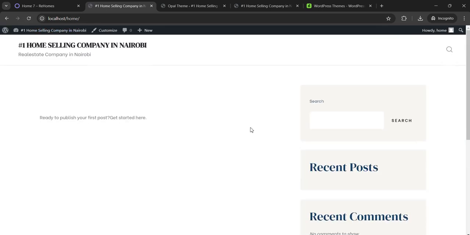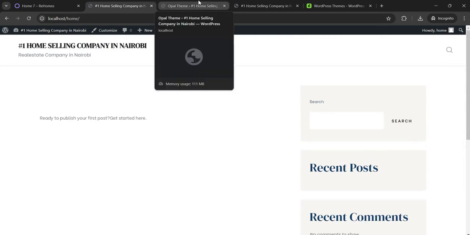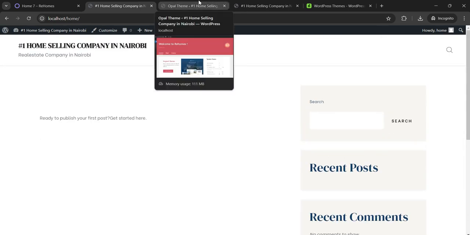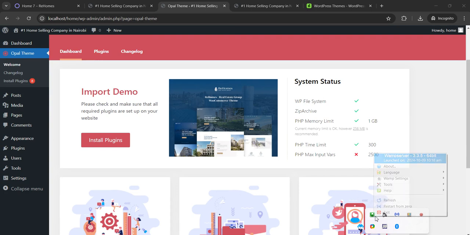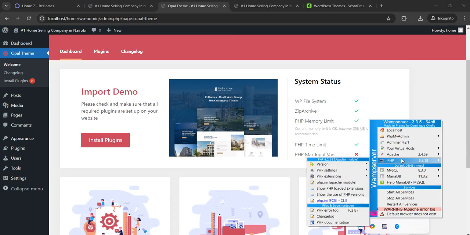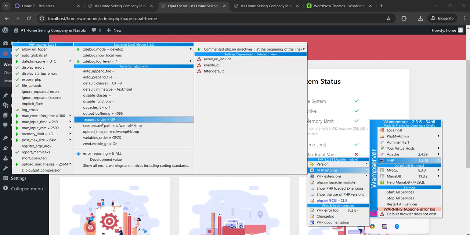Now the theme is installed, and you can see something has changed. Almost a lot of things have changed. So what we're going to do, you see, the maximum input files, they require us to have 2500. So we're going to go to our PHP, right click on here, PHP settings, and input time 2500.